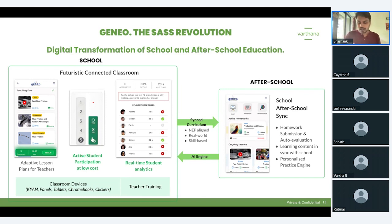So coming to the real world, the entire curriculum is like this. And the best part, teachers can assign this homework within minutes. You create homework, assign it, and it gets auto evaluated. So what we wanted to do is eliminate the unproductive time that goes into administrative tasks for teachers. Every week you spend like 5 to 6 hours thinking about homework, what to give, then correcting it. All of that we have removed, and we'll show you in the demo how.